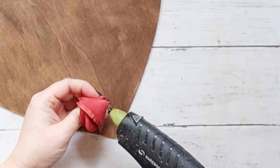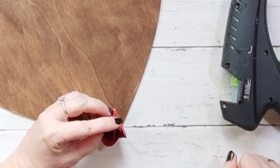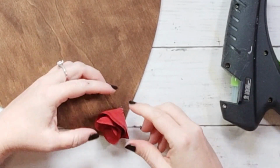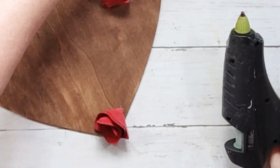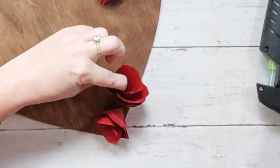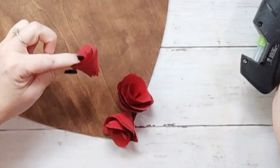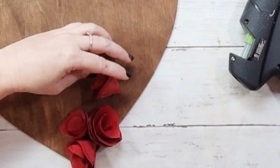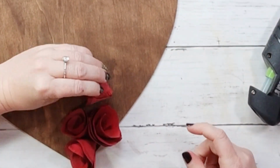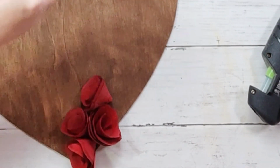And then I'm just going to hot glue these wood roses all the way up the right side of this heart. Again, these are just gorgeous. I found them in just the regular floral section where they have ribbon and the wreath forms and all that, and I had to use 3 packs, but I really think that this is going to look very high end. I'm very excited with how this turned out.